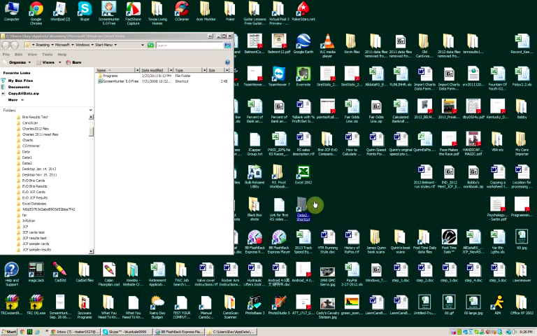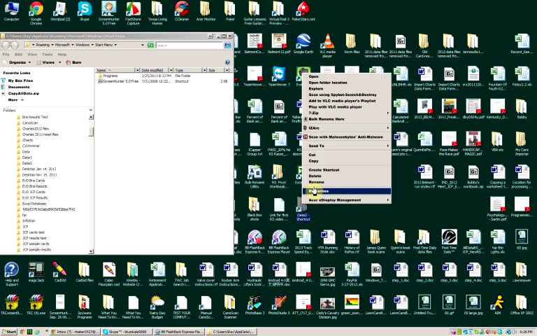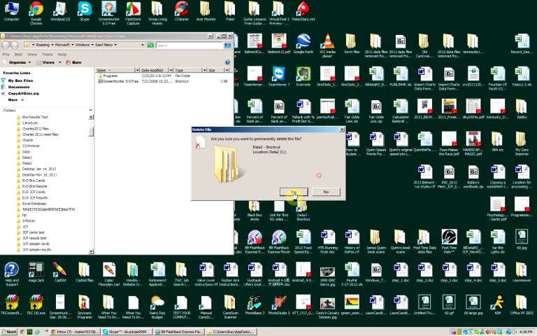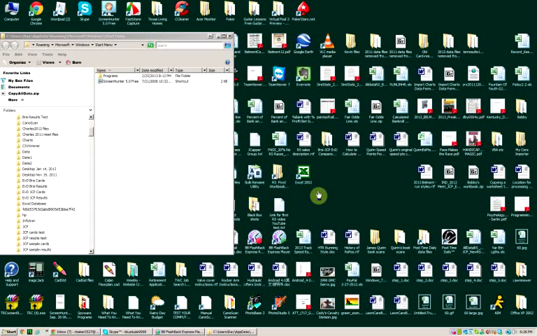Now I did that for my pivot workbook. I'll show you that. I'm going to delete this shortcut because I don't need that one. I just right click that folder and selected delete, and then it makes you confirm that, and I want to delete that.